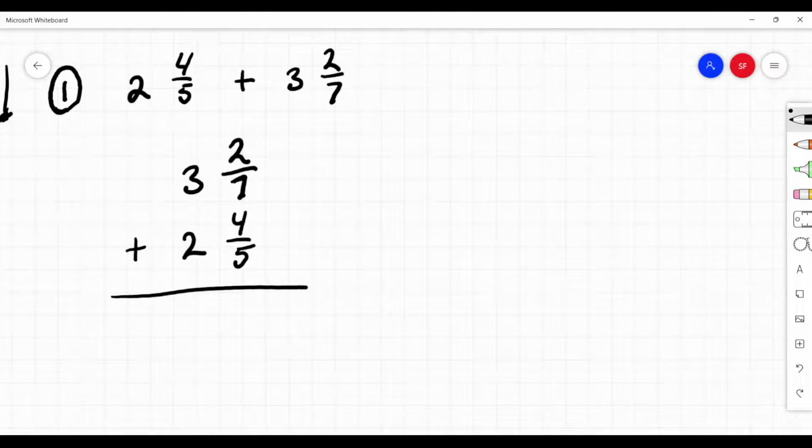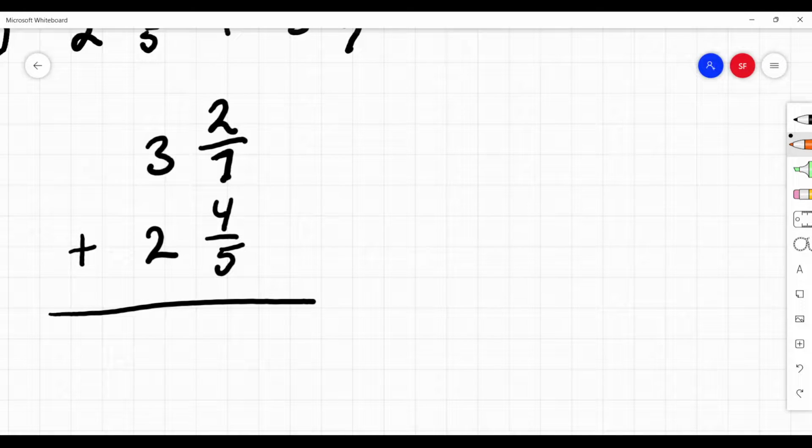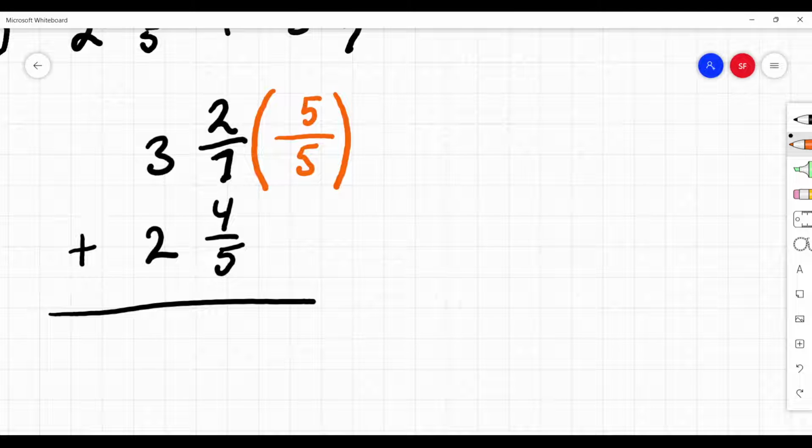Okay, so essentially we're going to use the butterfly method. Sometimes there's going to be a smaller number you can use, but we're going to multiply up here times 1. But we're going to use a 1 that's going to make our numbers the same. So up here we're going to do 5/5. Because if you multiply something times 1, it's still the same number, right? So this is legal. Makes sense? That's why we can do this. The bottom one, we're going to multiply times 7/7. Where did those numbers come from?